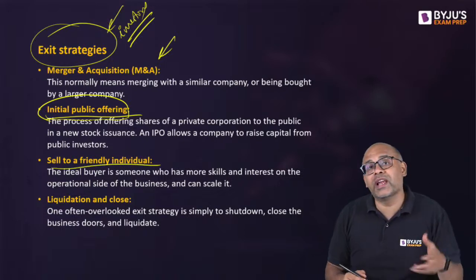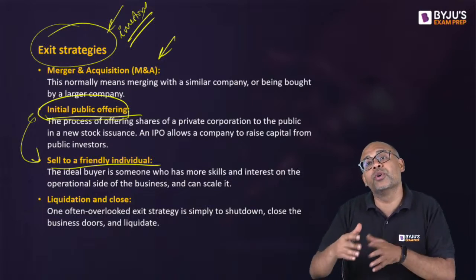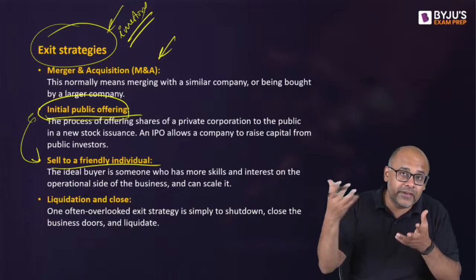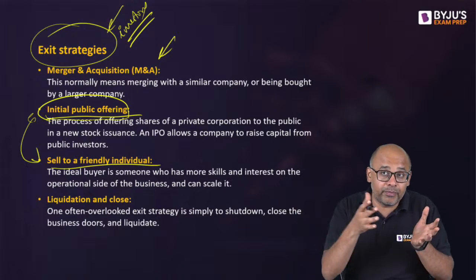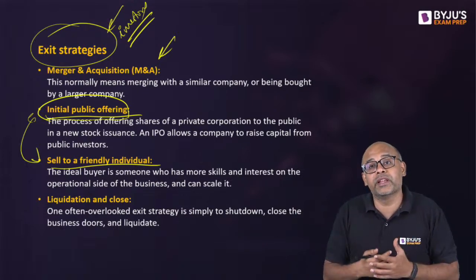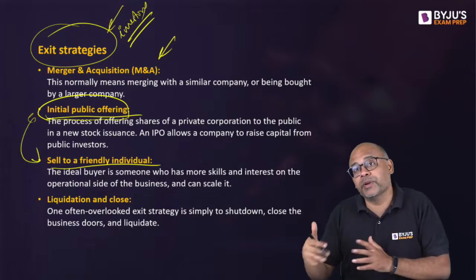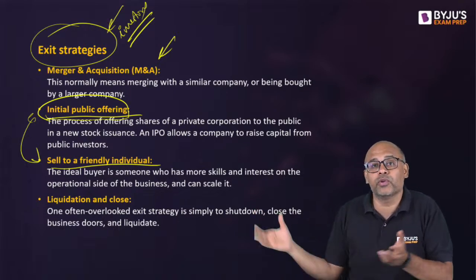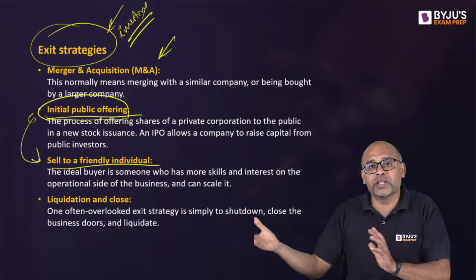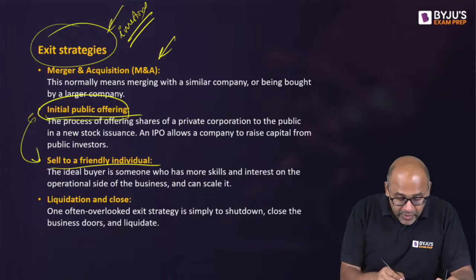Sell to a friendly individual, as I said, they are both related. Initial public offering is going to the public, whereas if it is not public, it is to a private individual or a group of private individuals, basically selling to somebody that I know. It is not an IPO per se, it's basically selling my share of the company to somebody that I know because they're interested and I want to get out of this. We both will agree to a certain price and then we'll exit. Or rather, I'll exit and the other person will continue.